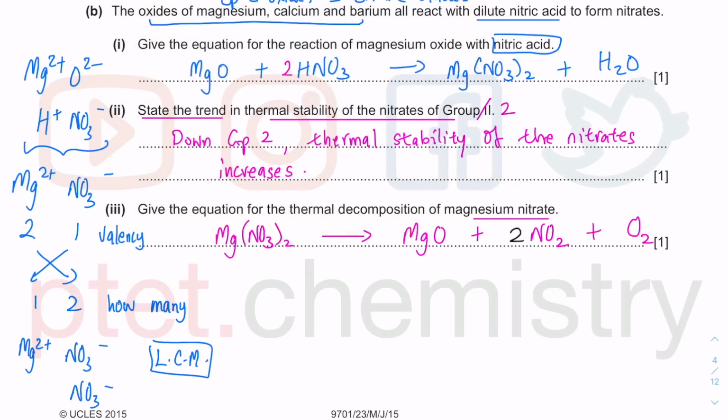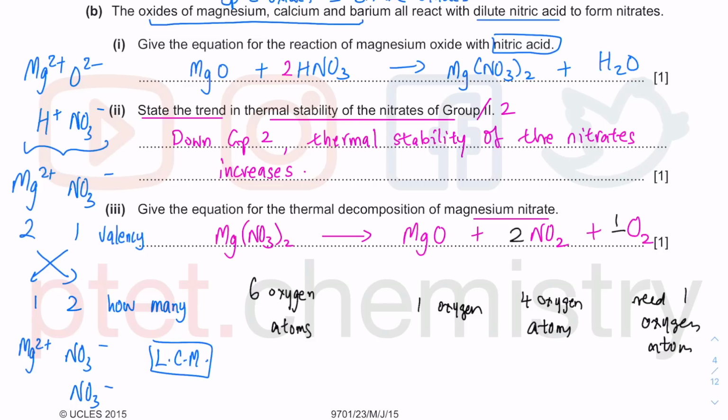Now balancing the equation, 2 times 3 is 6 oxygen atoms. What you get there is 1 oxygen, and what you get there is 2 NO2 molecules, so there are 4 oxygen atoms. That means if you want to balance the equation, we just need 1 oxygen atom there, and it's always been my favorite to use fraction, so 1 over 2 times 2, which we can't change the identity of the molecule. Half times 2 is 1 oxygen atom, 1 plus 4 plus 1, 6 oxygen atoms.